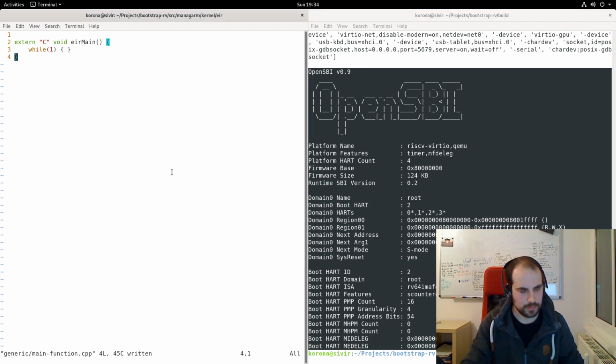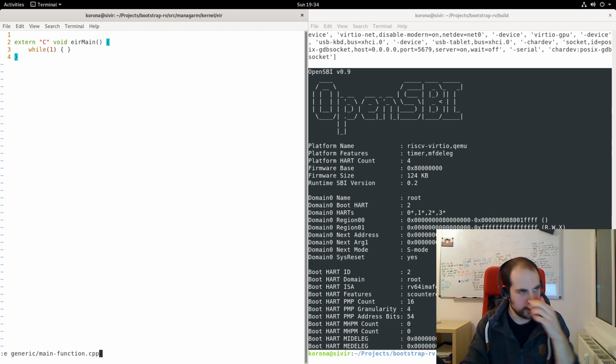And now we also need to add some kind of printing code, which we add, of course, in the architecture-specific part.